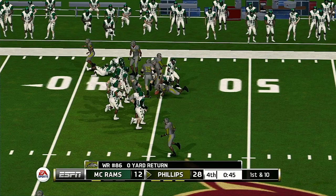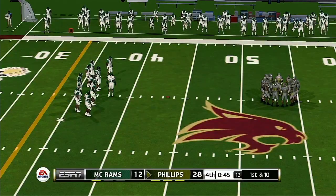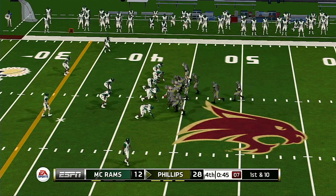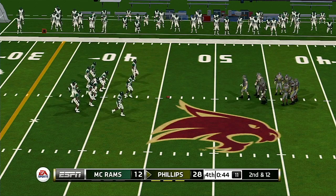Well, Brad, right now this offense is hot, and they also took advantage of some mistakes there by the defense. They'll bring him down at the 43. The Knights are on a roll right now, an absolute roll. 21 straight points, and the defense has no answer for it. I think the defense has got to be able to make some adjustments after the last series where they were just dominated up front. Look for them to start to cheat up the safeties up close to the line of scrimmage, maybe leaving themselves vulnerable to the pass game.